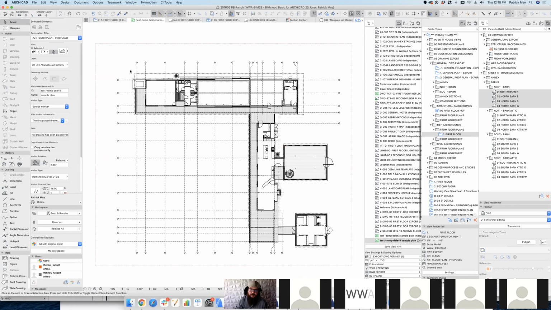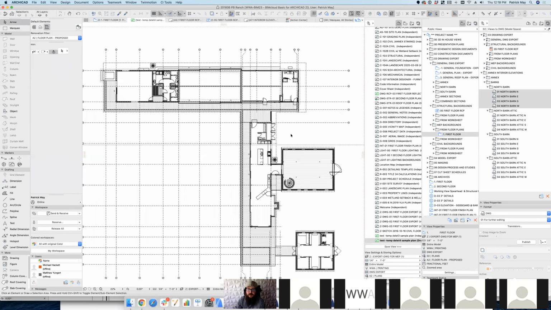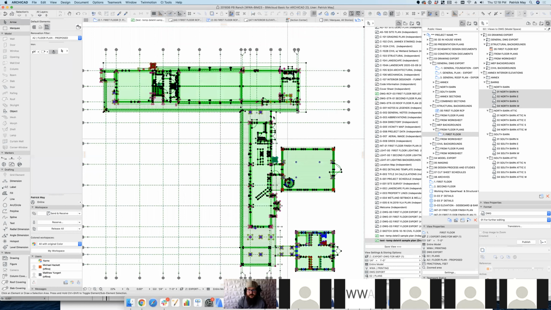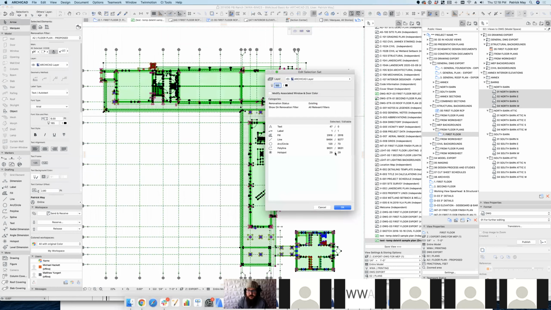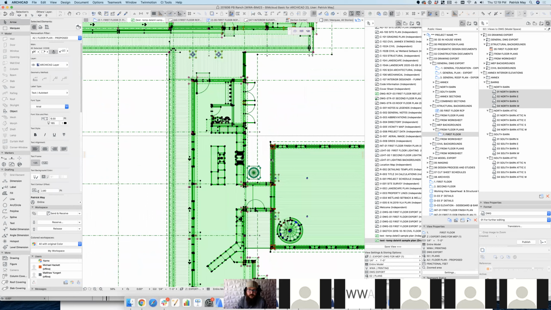You can use a few tricks like the Find and Select tool to grab groups of elements that you might want to consolidate versus others, just so you're not consolidating all of the doors into all of the walls that may have intentionally overlapping or redundant elements. But if I grab all of this stuff now and look at what's in this selection, it's a different layer combo, but there's still 20-some thousand elements here that could be consolidated down.